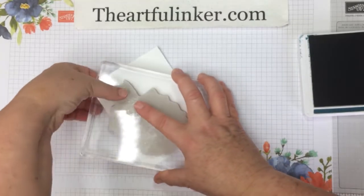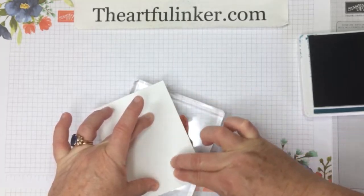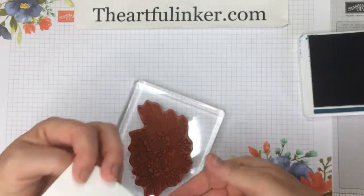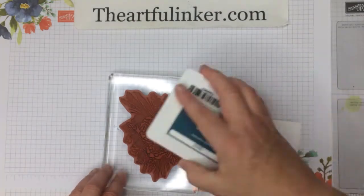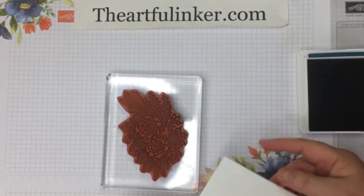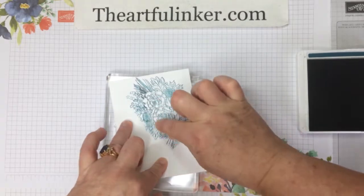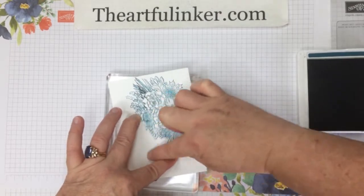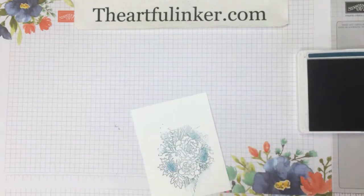And you may want to use your Stamparatus for this. I'm just going to flip it over and give it a rub in the areas that I know I want the image. Oops, and I messed up. So let's try this again. That usually works for me, that quick flip. So I'm just going to set it on here and do this and hope that my fingers aren't too inky when I'm done. Okay, much better.